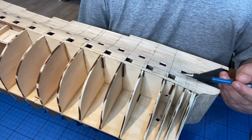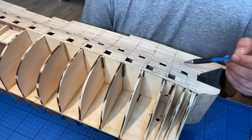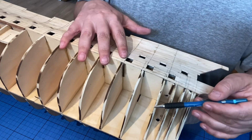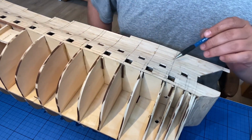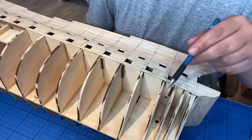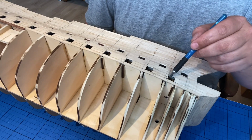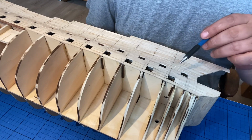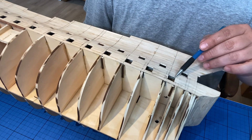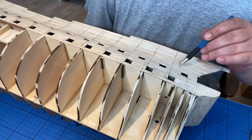Yeah, so the holes need to be 15 millimeters apart. This one needs to be 15 millimeters below these ones, and this one needs to be 15 millimeters above this one. And as you can see, I used the frame as guidelines. I just made a crude marking all the way up on this side of the frame, because the cannon holes need to go up to this frame here, that bulwark, and then you basically just do the same as you did all the time. The holes need to be 1.2 centimeters or 12 millimeters square.